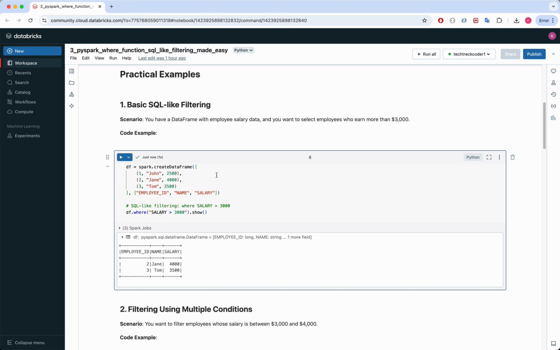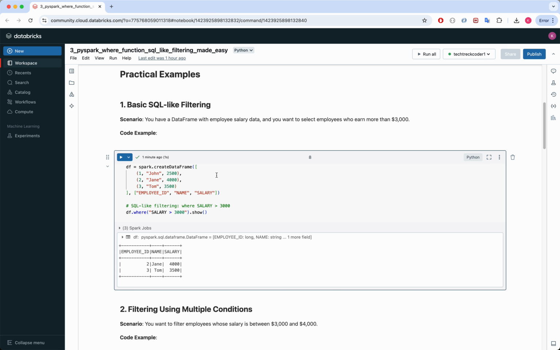The where function filters out the rows that do not meet this condition, keeping only those employees whose salaries are above 3000. Finally, we call the .show method to display the filtered data frame, which will include only the employees Jane and Tom, both of whom have a salary greater than 3000.